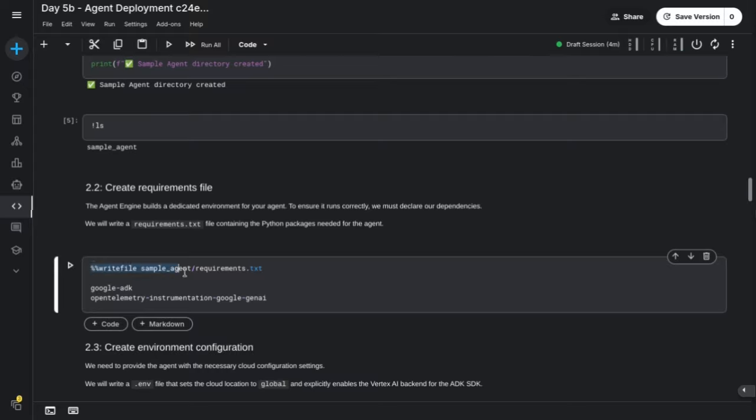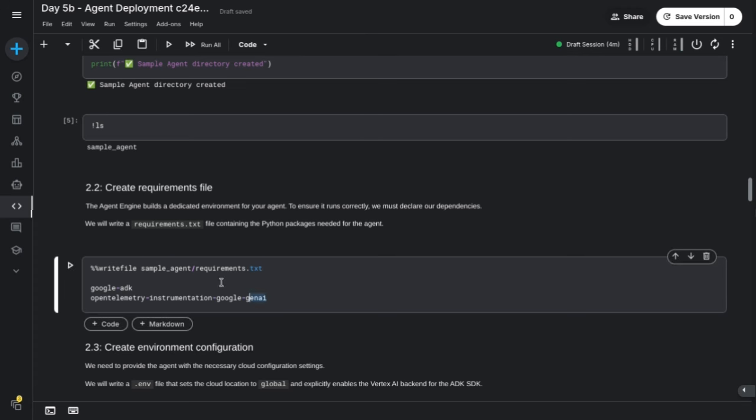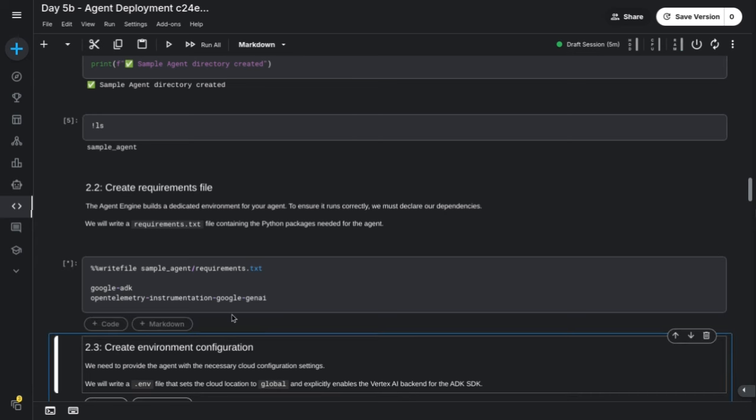Now to this directory we'll add a requirements.txt file. It tells Python what packages you would need for this agent, and Python just installs these packages on its own. So yeah, let's just do this.